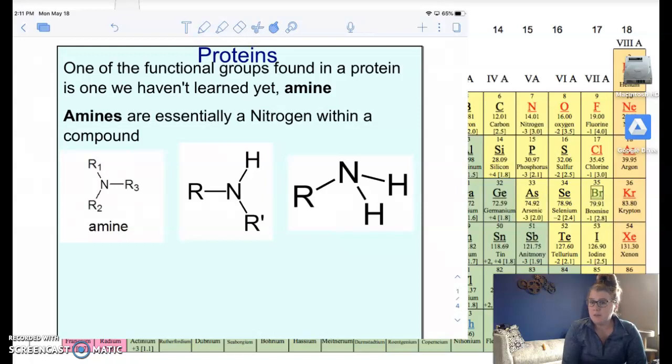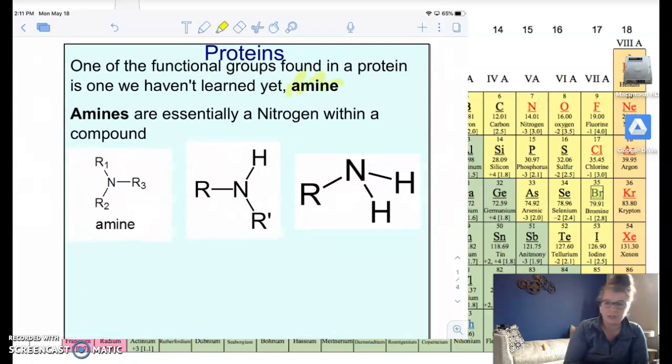But there is one unique part of protein that is not on any other macromolecule and that we have not talked about yet. And that is that proteins have a functional group called an amine. Like I said, we haven't talked about these yet. But what's nice is amines are really easy to recognize because amines are just nitrogens. And we also haven't even talked about nitrogen in a compound yet, so things are getting crazy. So basically, if you see the letter N anywhere on a structure, that is called an amine, and that is going to be a clue to you that this has to do something with proteins. You don't have to worry about naming it or drawing it, you just need to be able to recognize it.